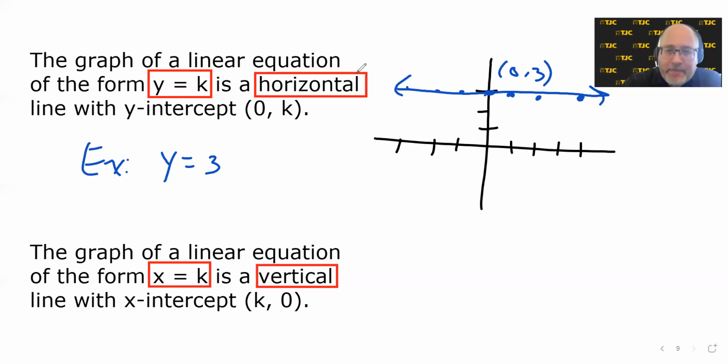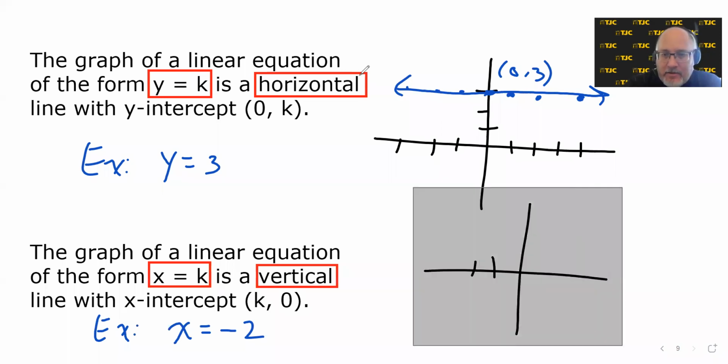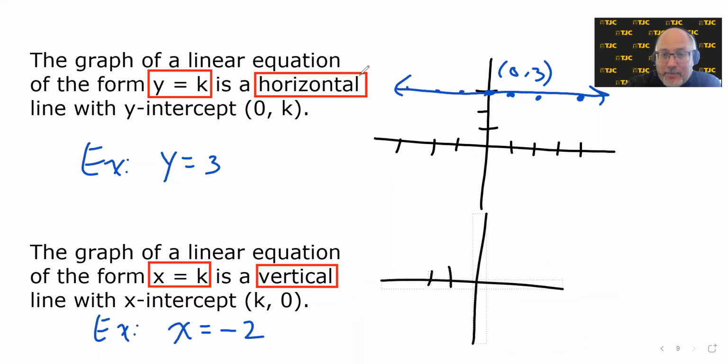And similarly, for an equation of the form x equals k, for example, if we said x equals -2, then this equation says your x must equal -2. I do not care what your y is, but your x must be -2. So if I were to locate the points where x is equal to -2, the first thing I would have to do is go to the left 2, because it says x equals -2. But I can't go up or down any. Excuse me, I can. In fact, I can go up or down as much as I want because it says nothing about what the y has to be.